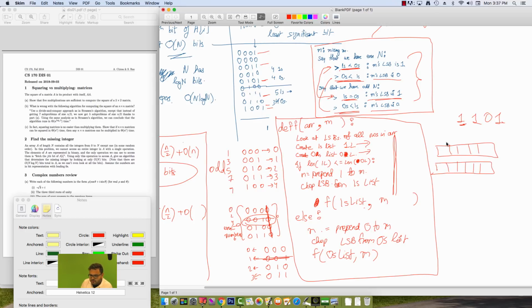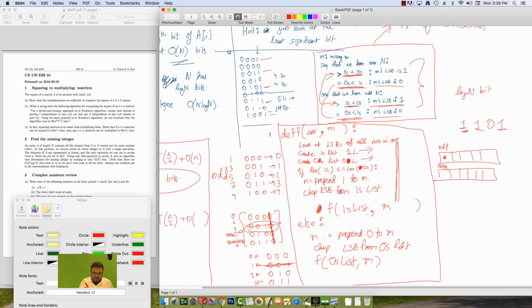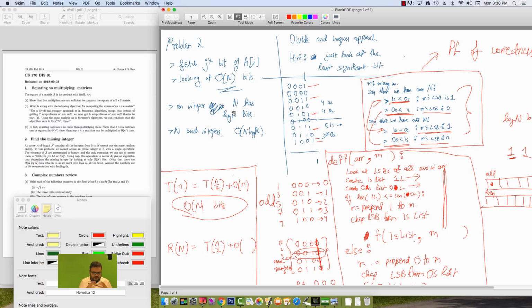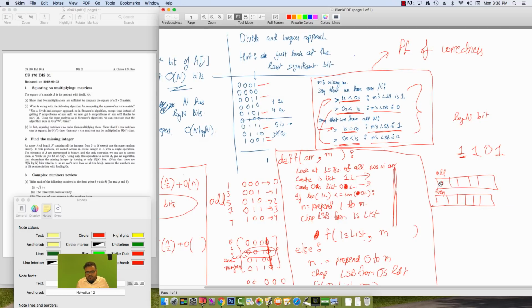And into these, we need to copy over the odd numbers and the even numbers, right? If we have to do this, then we have to be careful, because copying an odd number, this one right here, or any one really, is going to have log n bits. This is from the same argument before, which is that an integer n has log n bits. Same thing here. This odd number has O of log n bits, correct? And I need to copy it over into this auxiliary array one by one, bit by bit. So copying this takes log n time. Copying this takes log n time, log n, log n.